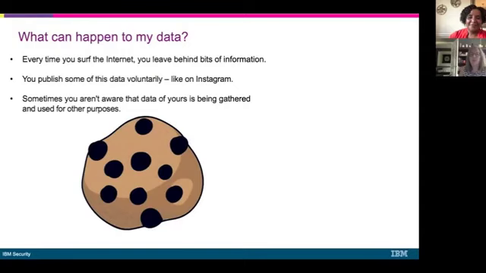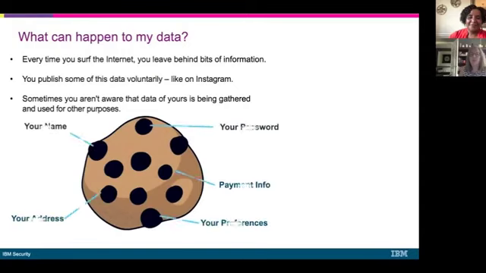Hit it again for me. So I'm sure some of you got that right. If we were together, I'm sure somebody would be standing up telling me it's a little piece of data that's being gathered by these sites that you're browsing, okay? And that data is gonna be used for them to gather information about some of your preferences, your location, and it can be used to do personalized websites for you.